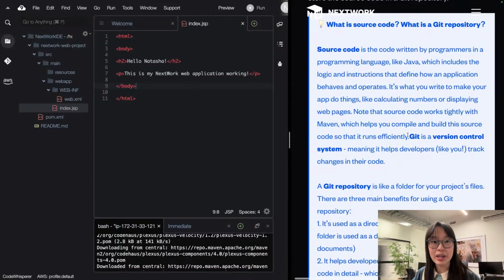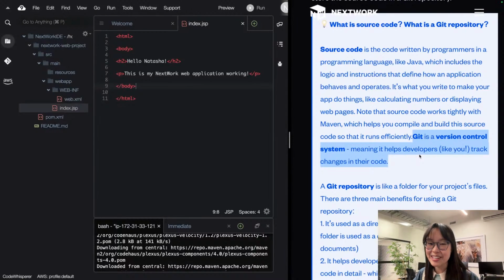Next, you might be wondering, what is Git? Git is a version control system, which means it helps developers like you. You're a developer. It helps developers with tracking changes in their code.